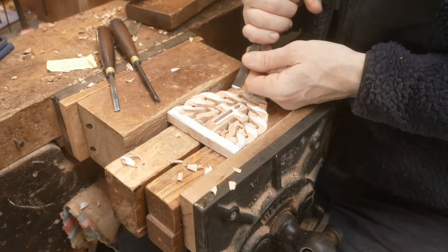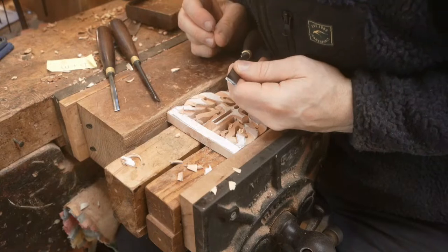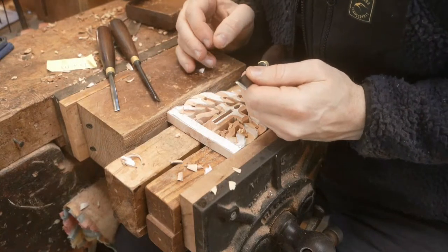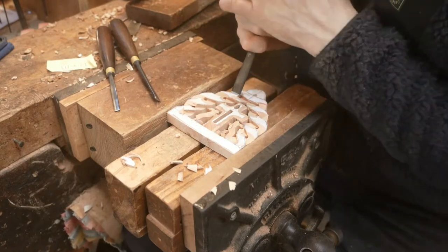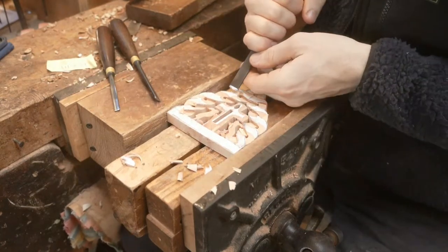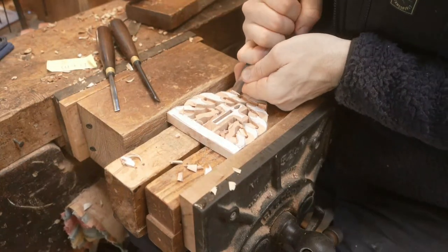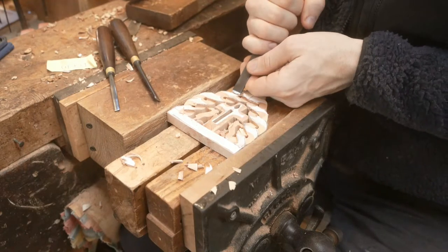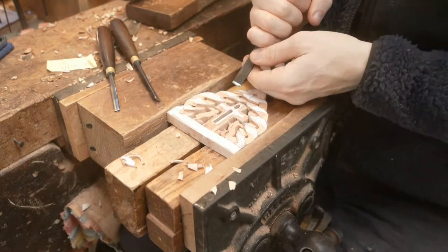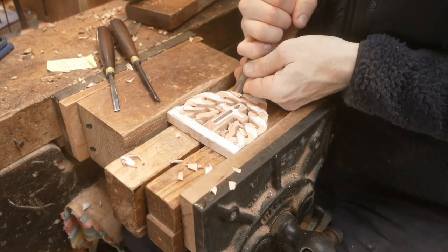Oh dear. Ah, it's a flower. Ah, there we are. I'm being educated here. It's like a wild rose. Ah, lovely. Oh, fantastic. See, this is the great thing. I'll have to have a look at that now. Not one that I'm familiar with. So not one that I've been requested to do, Mark. Sounds like a nice design. I like the idea of that.